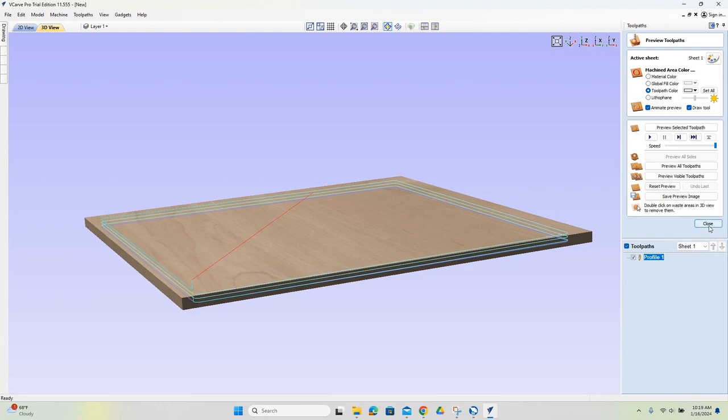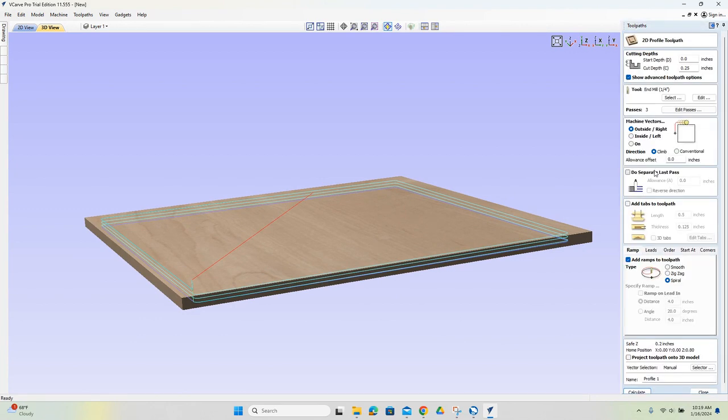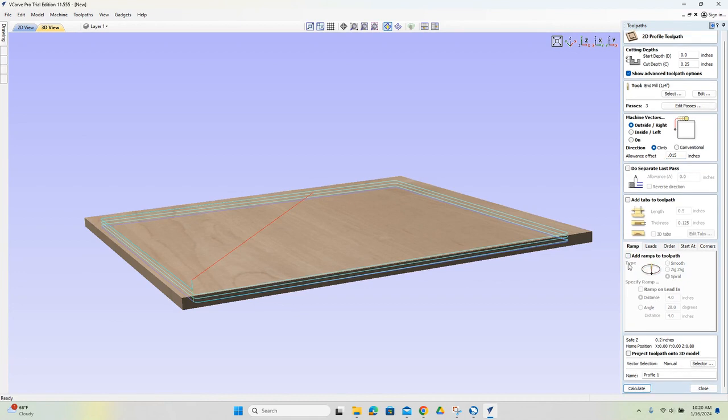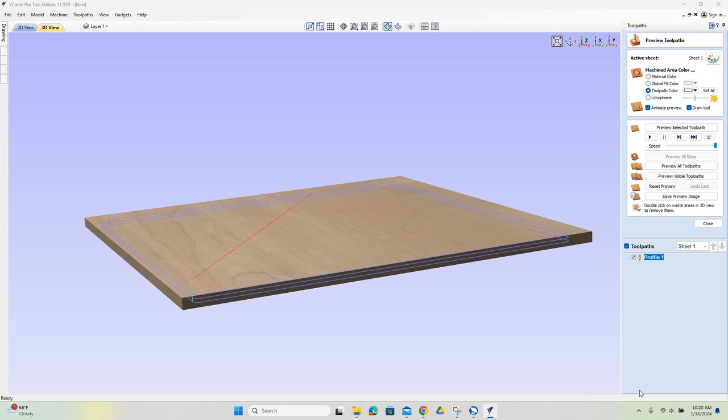The other method would be to do a rough and finish pass. Now, we'll see the advanced allowance here. We should be able to leave some amount of stock, or some amount of material, is what it looks like. Let's turn this ramp off. This is your starts at, so we can pick different spots. This is our corner. But again, we're going to leave some amount of material so that we can come back and finish it later. So we'll calculate this, and it will do this in multiple passes.